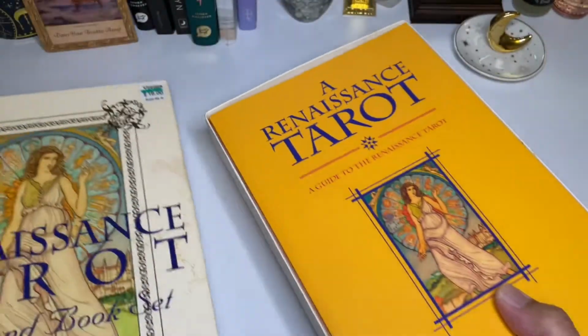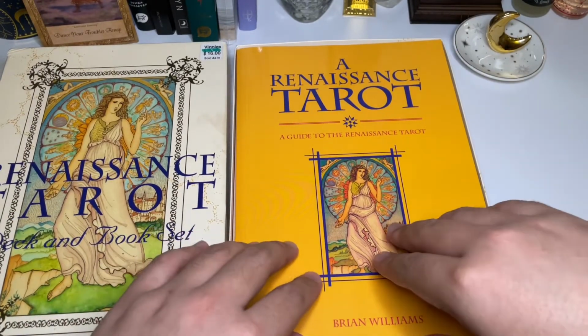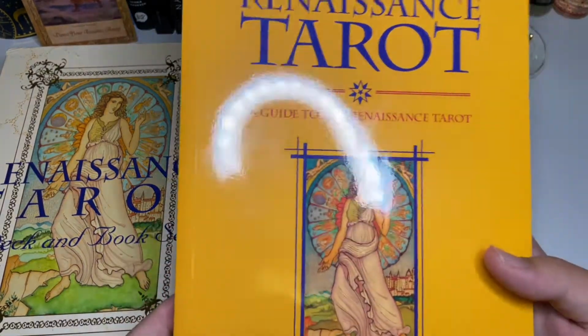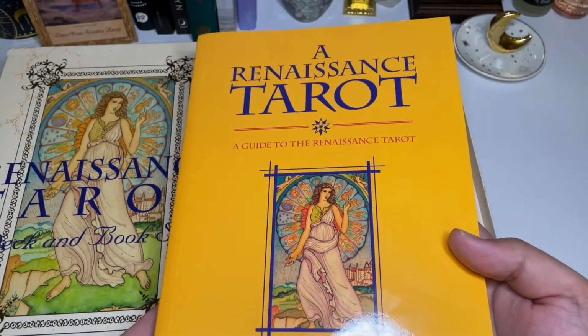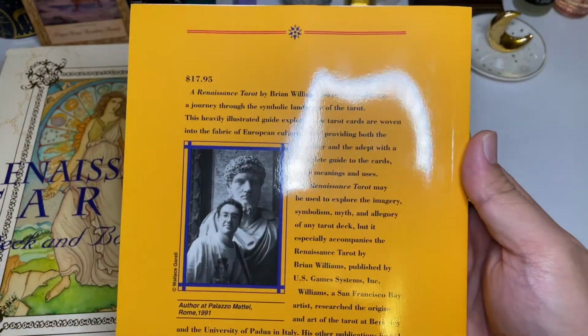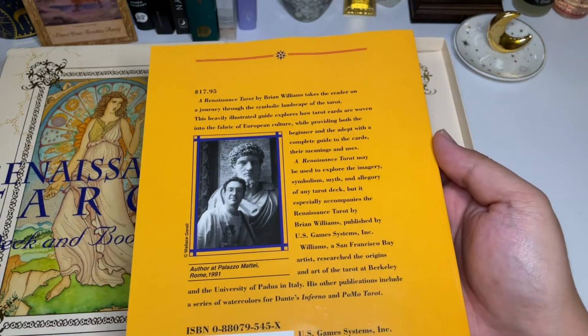Oh my gosh, when I saw this on the shelf, I was so excited. I saw this right next to the Crystal Connections card, so I believe it is from the same previous owner. When I looked at the inside of the box, it looks brand new. In fact, you can barely see any fingerprints here. I'm not sure what year this is published.